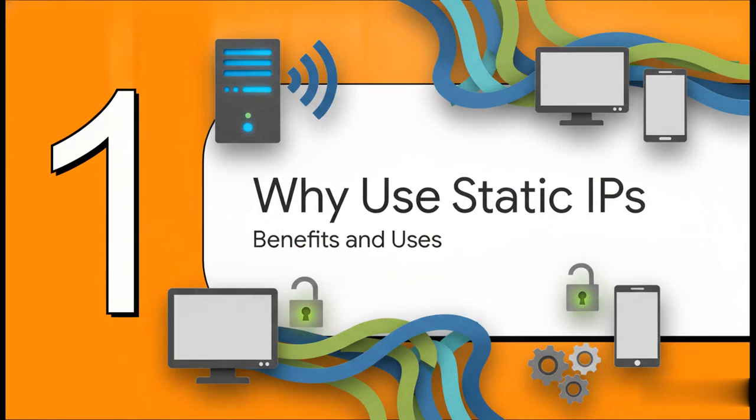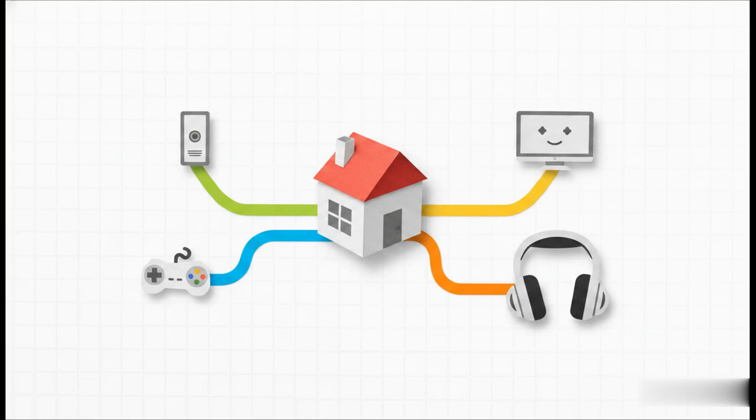Section 1. Why use static IPs? So why even bother going through the hassle of changing your network settings? The practical benefits really just boil down to rock-solid reliability and control. If you're building out smart home automation, say you want your smart doorbell to instantly talk to your PC and your TV, you absolutely need to know exactly where those devices live on your network. A changing IP address will break those automations in a heartbeat. The exact same goes for gamers out there trying to host voice chat community servers or audiophiles trying to stream high-fidelity music remotely. The second that IP changes, the connection just drops.